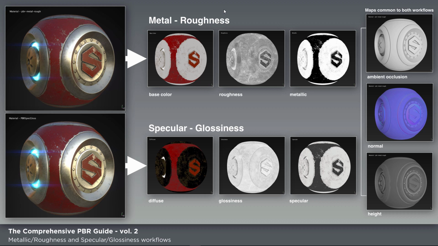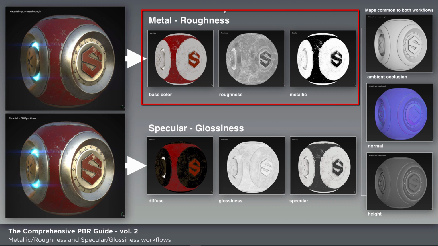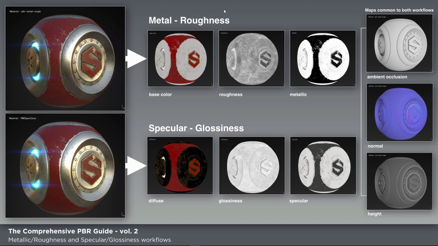However, it has a different implementation of these workflows. In the next video, we will look specifically at Unity's PBR implementation. But for this video, we're just going to take a look at the basics of these two workflows, and for the map creation guidelines, I will be focusing specifically on metal rough. Okay, but first, let's take a look at the two workflows together as a very basic overview.